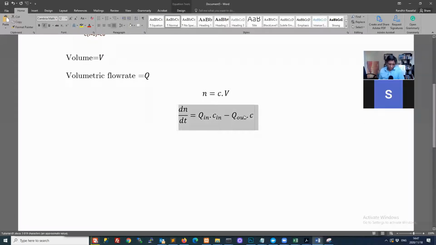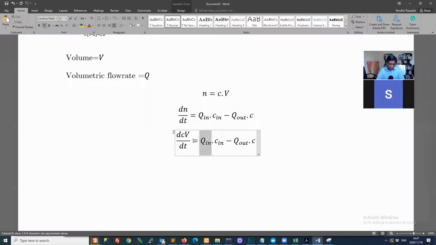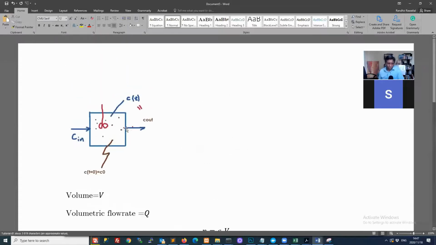So we can rewrite this as d(CV)/dt, and then we said Q in equals Q out, so we can just replace this by Q. So we've got Q here. That's dC/dt, so that's all fine. And then we can group out the Q's and divide by V. Let's think about that first. The volume of that reactor can only be divided through if it's a constant. So we have to think first, is the volume of this reactor constant?